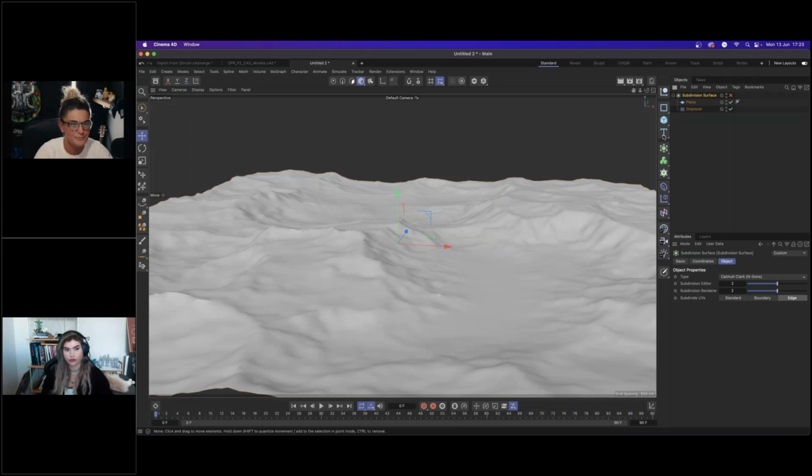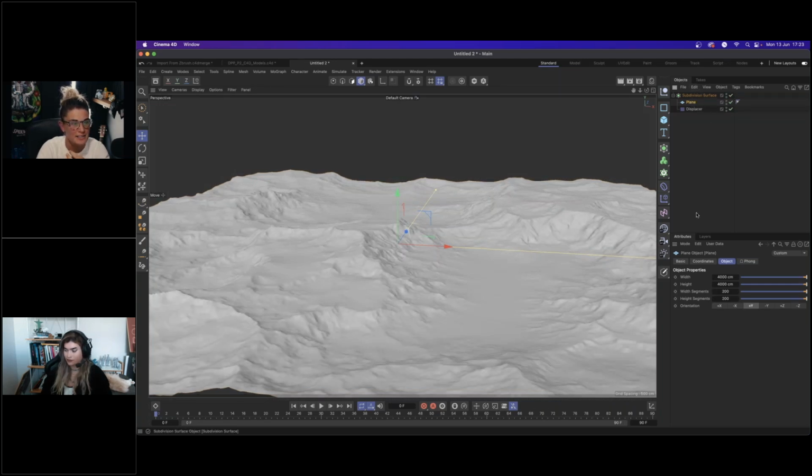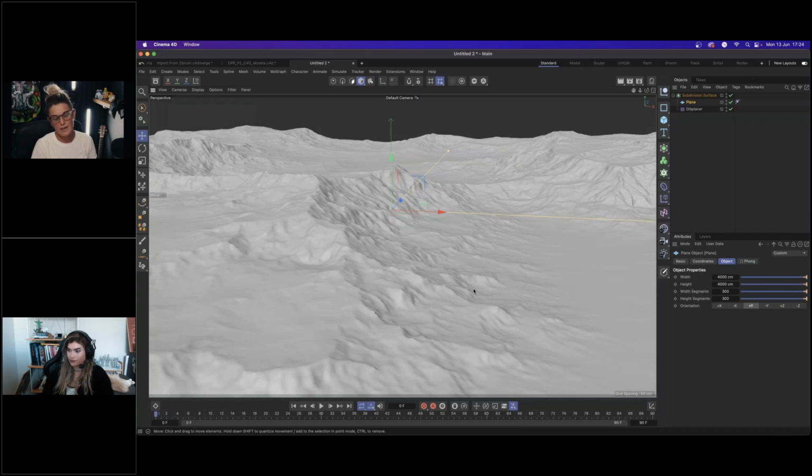Hey, Elly, I have a question. It looks like adding the subdivision surface basically did the same thing as just adding geometry to the plane. So are you doing this workflow because it's more flexible? You could just add and take away resolution. Yeah, that's one reason why I like to do it, it's a really simple activate and deactivate. But yeah, you could just increase these segments in here as well. It would do a similar kind of thing. But what's nice about this is I can still come into here and up these and get even more detail. So we could up it even more, and hopefully you guys can see that's now added even more detail. And so we have some nice control.